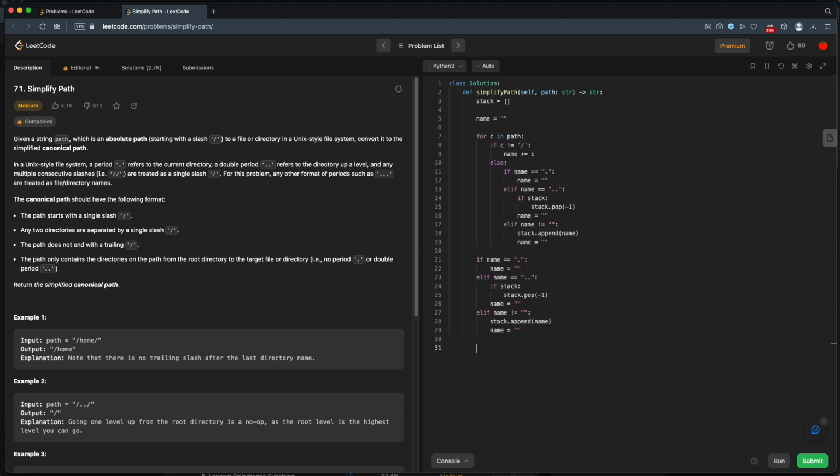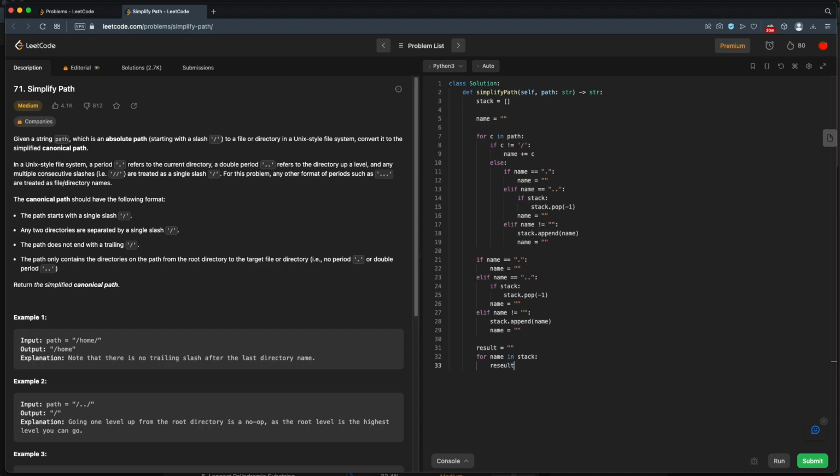Now, finally, we need to convert this whole thing back into a string. So we have some result here, and we'll start it as the empty string. And then we have to say for every name in our stack, well, now we have to append a slash plus that name.